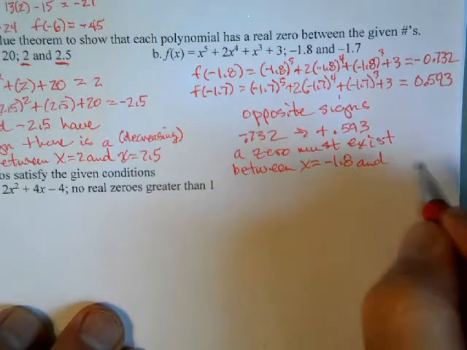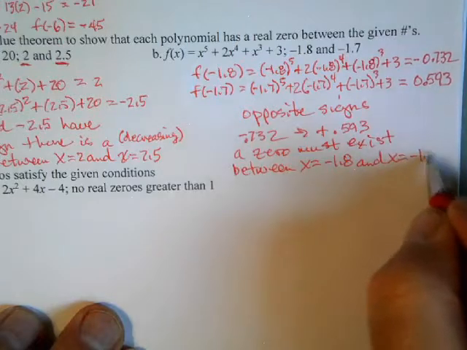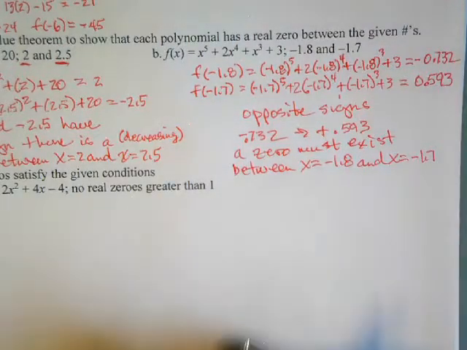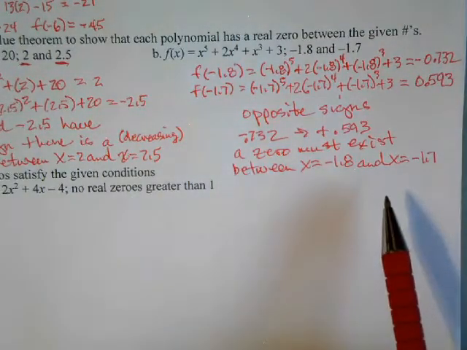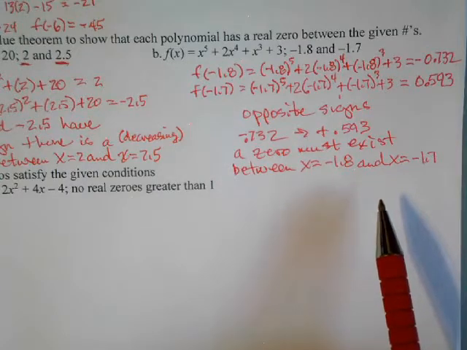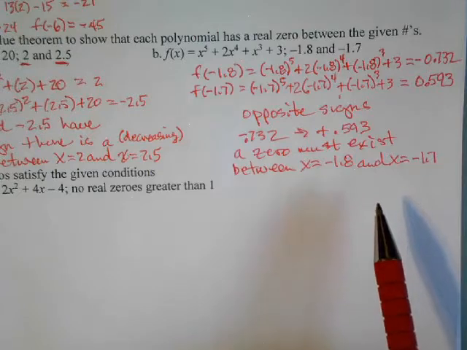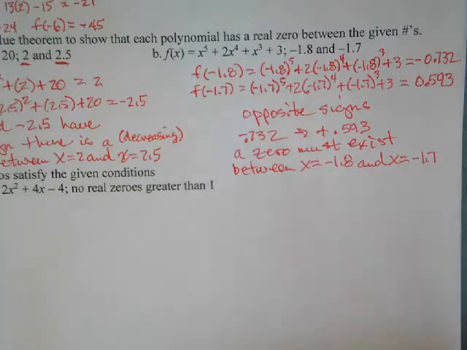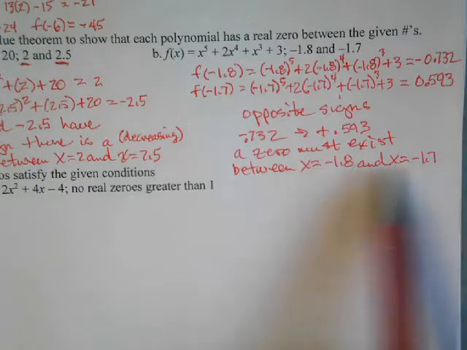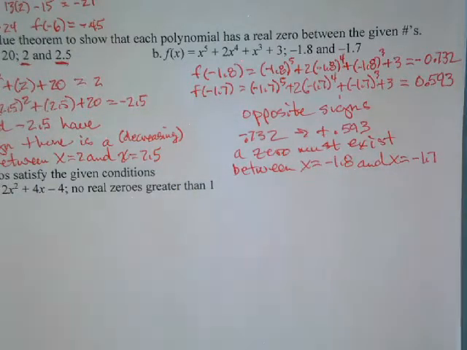Where that could come in handy is if you were using a graphing calculator to actually make your graph for you. One of the hard parts of using a graphing calculator is you need to set the domain and range such that the graph actually shows up on your picture. And if you had it that the zero had to be between these, then you could narrow that down so that you could actually try to estimate where that zero was from the graph. In this case, because we went from negative to positive, we would say it was increasing.